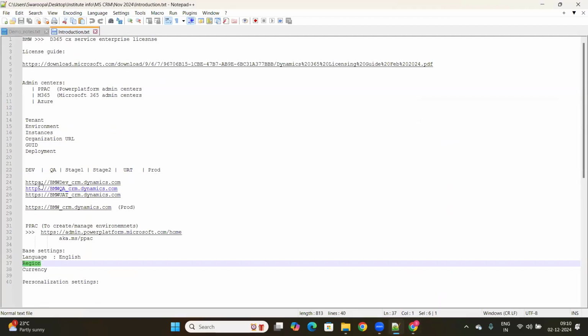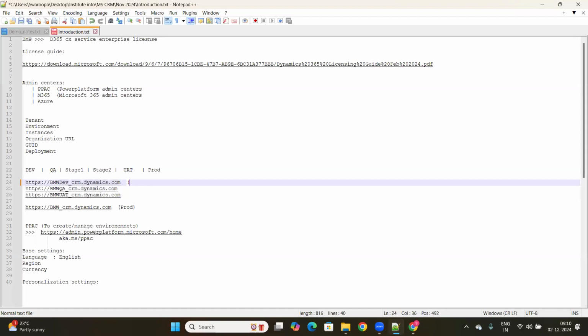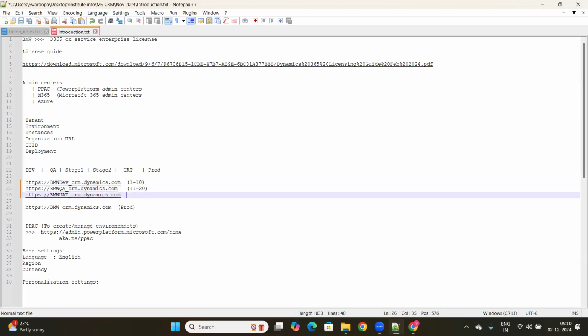These are my three instances, which I have created. Now let's say I have 100 employees with me. In the 100, the first 10 members are my developers, the next 10 members are my quality assurance team, and for the user acceptance team, I have another 10 members.